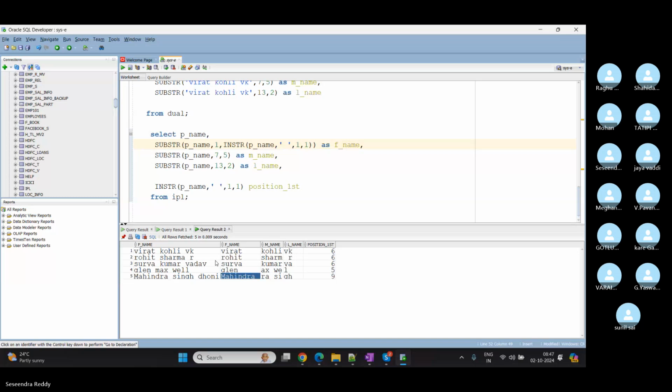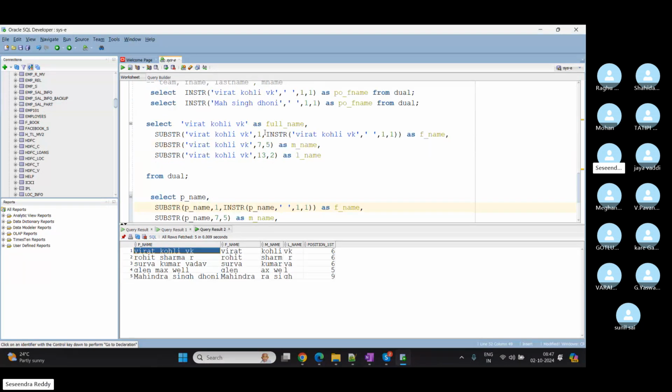So now, when it comes to the last name, we can use the second space. So let's go with that. Here it is the starting position. So for the last name, this position, we'll go back here in the string. So I'm applying it on the last name. In place of 13, instead of hard coding, there is no need to give ending characters and number of positions. Start from 1 and look for the second space.